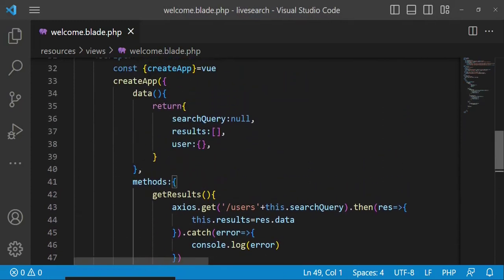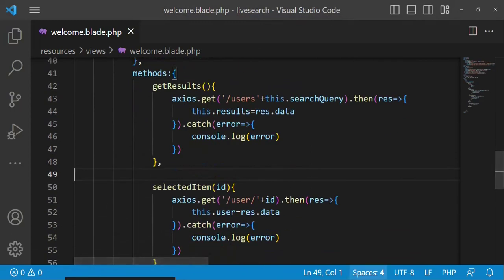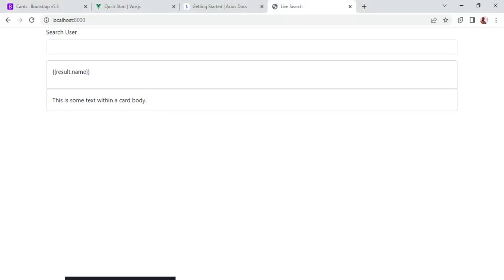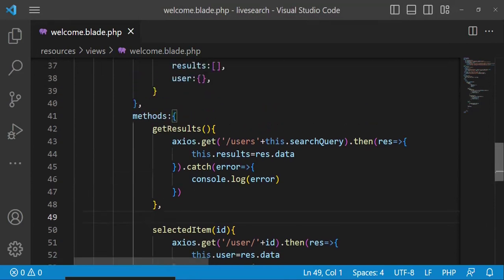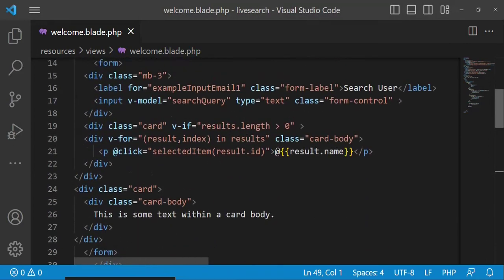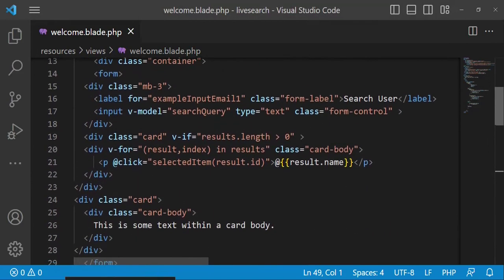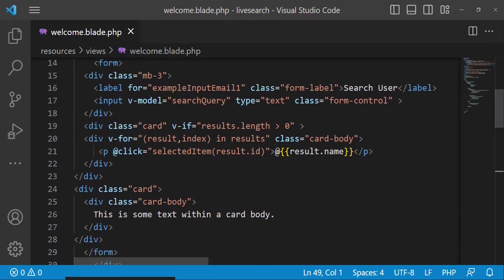I want us to also do something for this last card. I want to hide it until we have user data, such that we can show this one maybe with the details of the user. So let us work on that, even though I can see there is also something else, but let us first work on this and then see how we can sort that one out. So result.name, that one is okay.